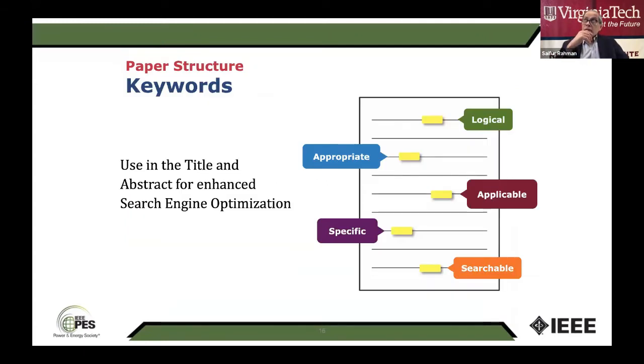Why? Because you would want your paper to be visible to other people. If you go to any search engine, the search engine searches for keywords in your title and abstract. That's it. Based on that, it gives you results. So I go to Google right now, and type electric power load forecast. Those 4 words: electric power load forecast. I get 20,000 papers, literally 20,000 papers. Which one do I pick?